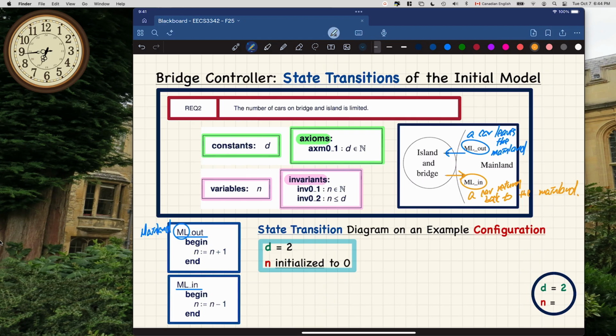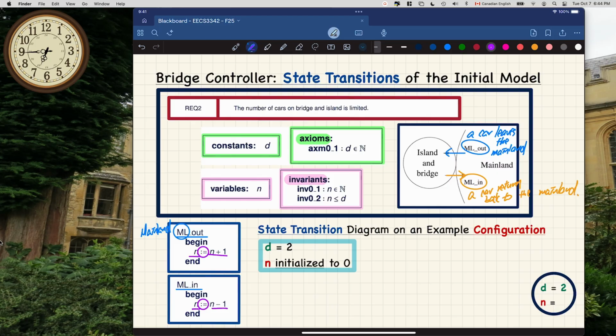You can see that we currently have just one single action right here. I will talk about the colon equal a little bit more next time, but for now, think about what we learned from lab number 1. This simply means n is going to become n value plus 1. And this means n is going to become n value minus 1.